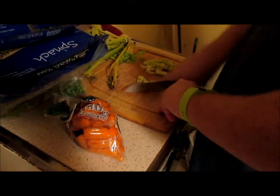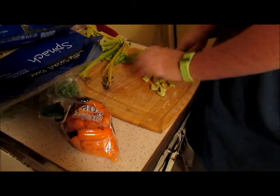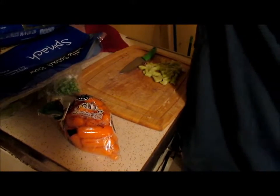Take your kind of time cutting your veggies if you ain't confident with your knife skills. Don't go getting in a big hurry and cut a thumb or something off.